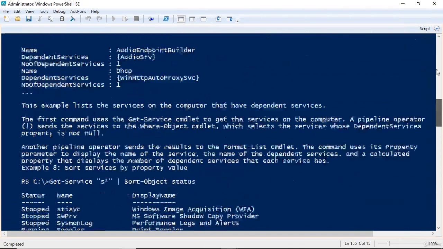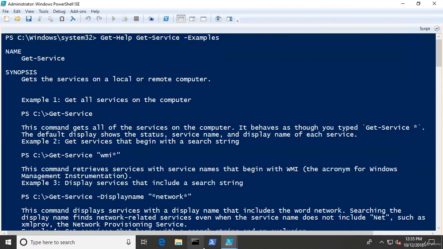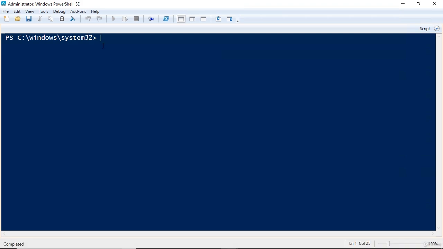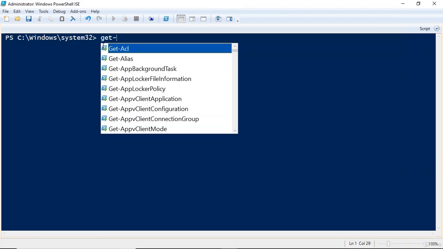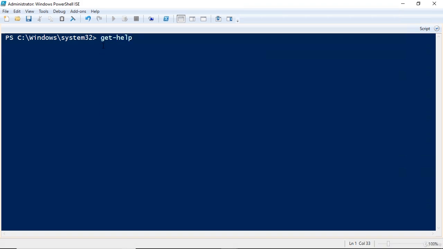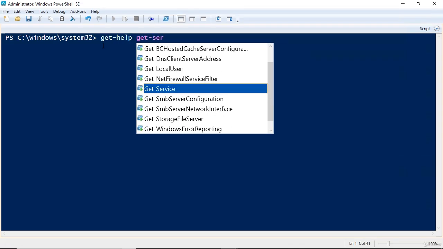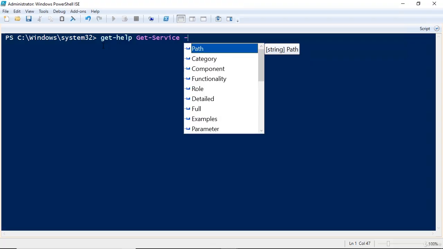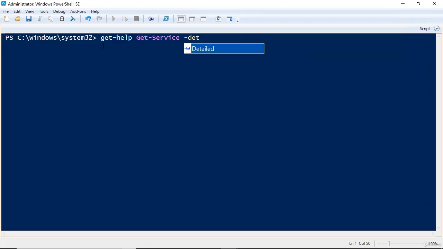Okay. Now let's switch over to my other screen and type the same command in: get-help get-service. Okay. Now this time press your hyphen and type detailed, DT. Okay.